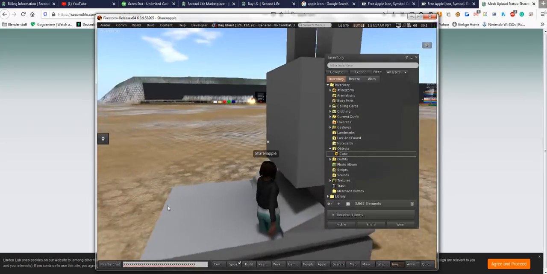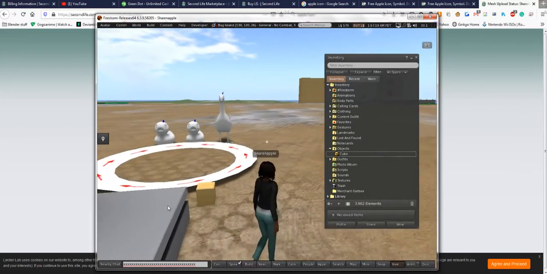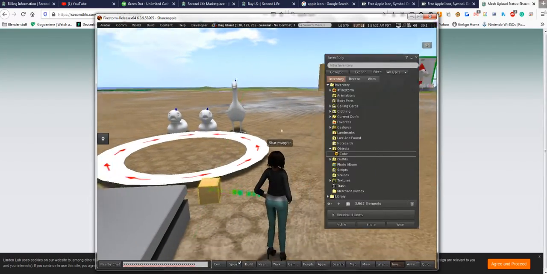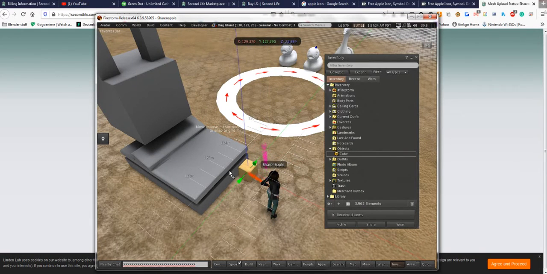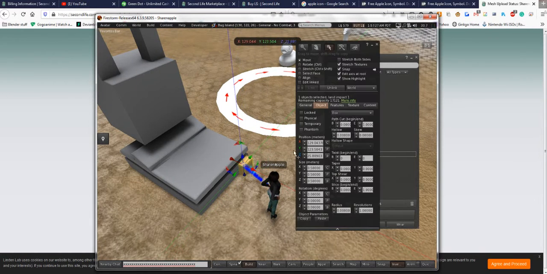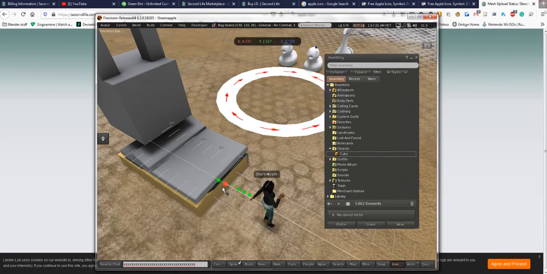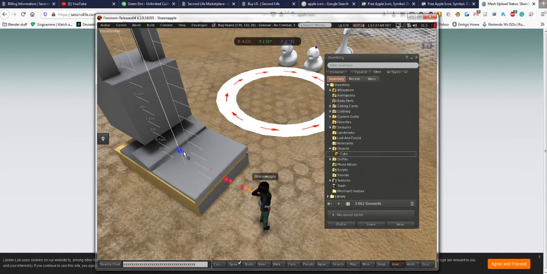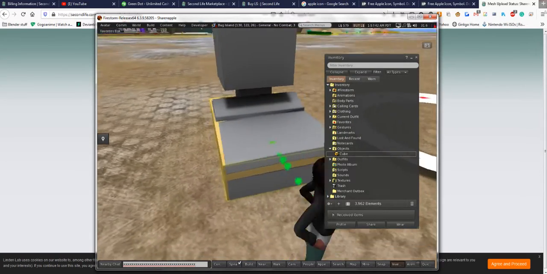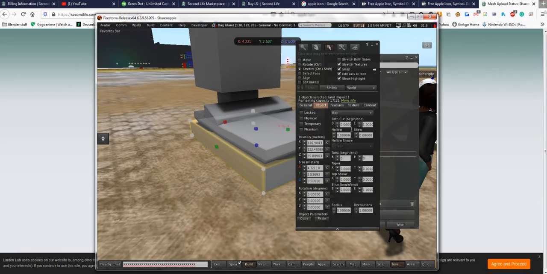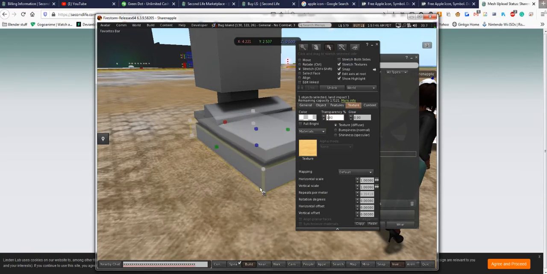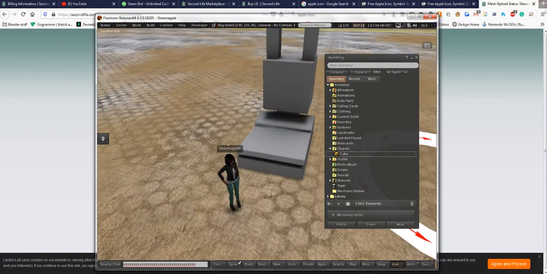And I just glow through it and then edit, put a box in it. Make this invisible. There we go.